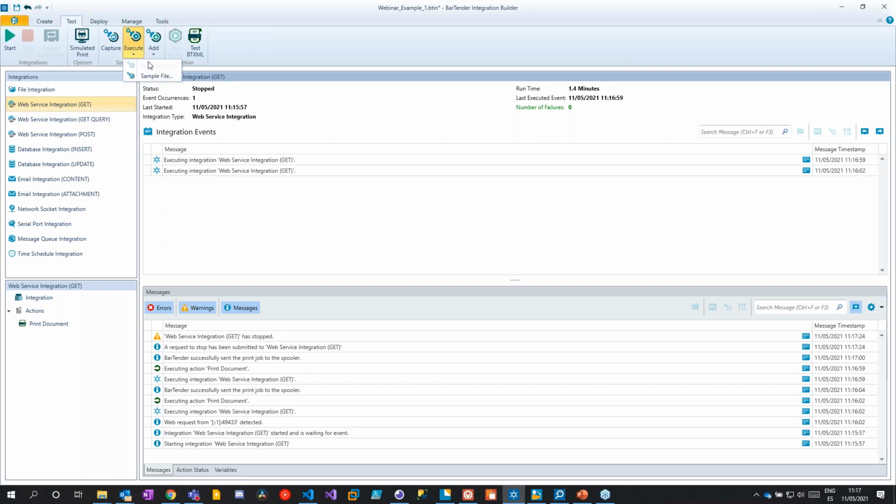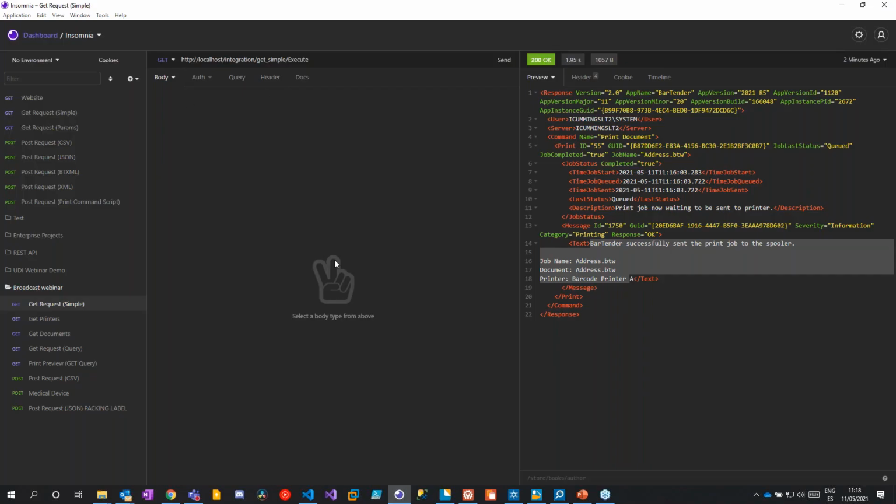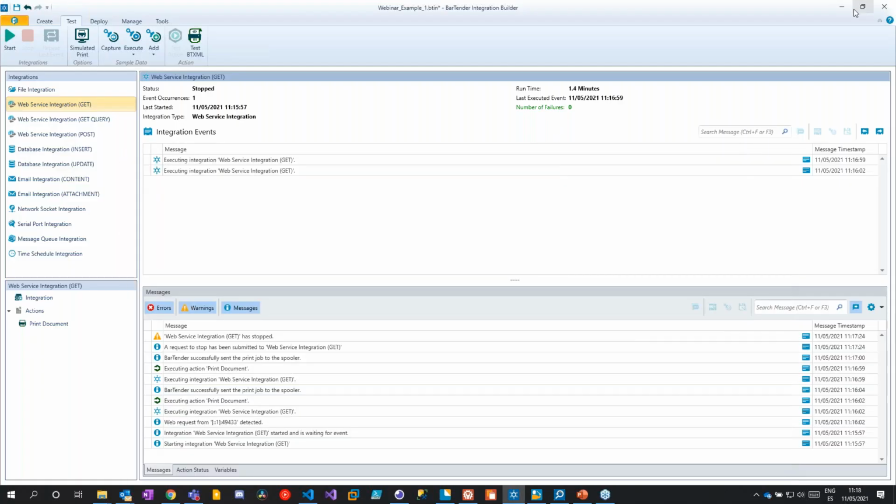So if you want to have a range of different events captured and recorded, so to speak, and then from the comfort of the integration builder sandbox, just choose to fire each of those samples as an event which gets detected, you can do so in a much more convenient way than needing to go out to the external application in order to execute the request. So again, it's another convenience of the integration builder and its testing capabilities.